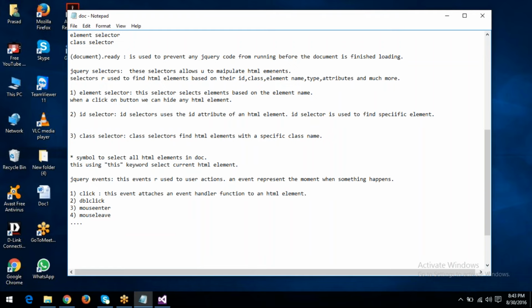This function is executed when the user clicks on any HTML element.